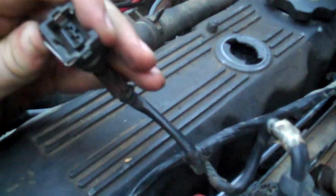All right, get in behind it. And sometimes you can pull it all the way out like that, too, and it works. But the thing of it is, then you take it and just work it, and it unplugs. There it is. Then you push the spring back on because you don't want to lose that. If you lose that, you got a problem. So there's how to pop the injector harness.